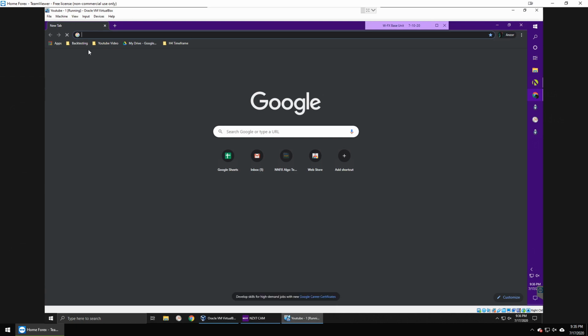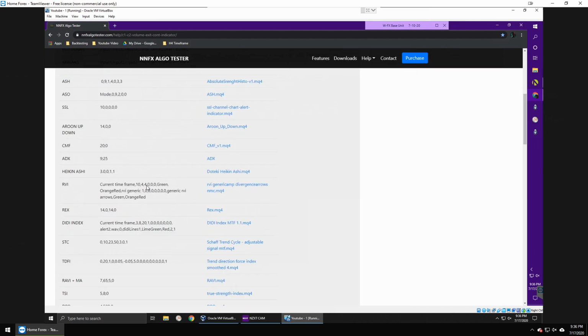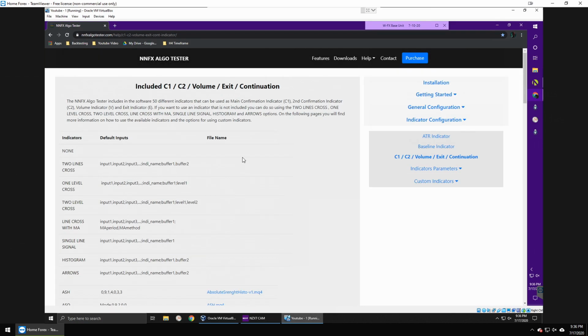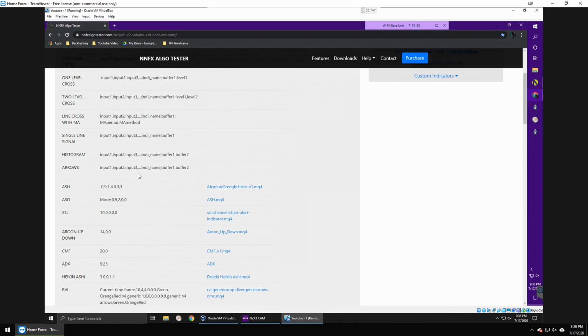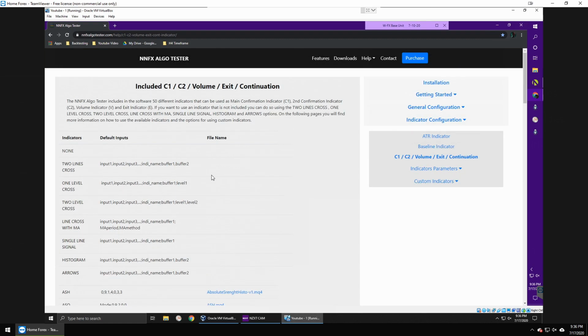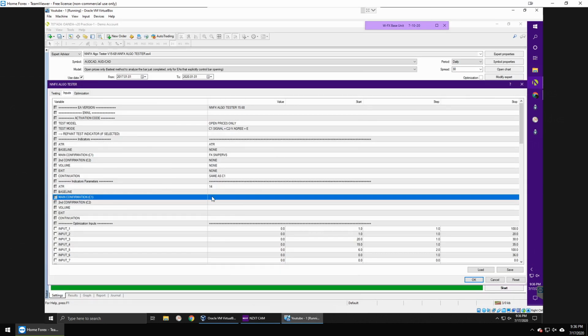So I'm going to open up Chrome, back testing here. If you haven't gone through the manual and all these settings, read through the manual. It's always good to read through the manual on all this stuff because most of your questions can pretty much be answered. So Control F, I'm going to type in sniper, and there we go. Settings recommended 21.5 0.618. So I'm going to copy that. I'm going to paste it.